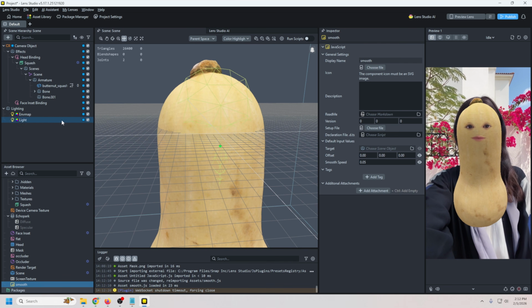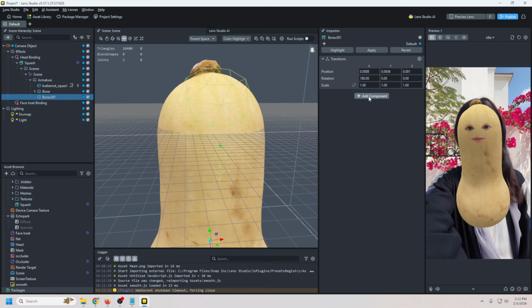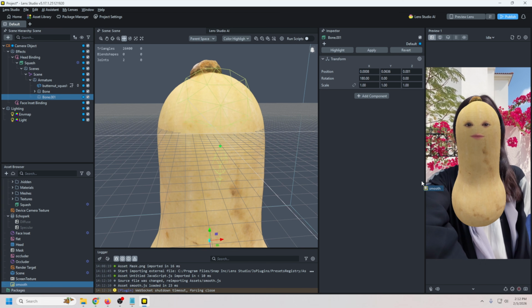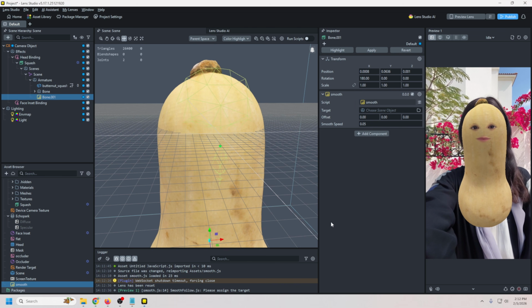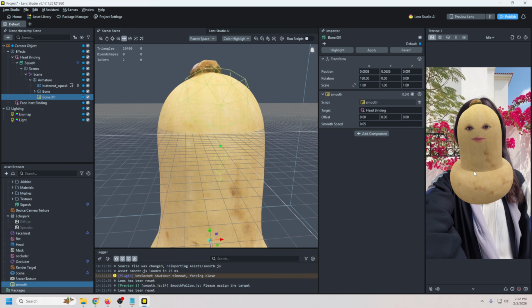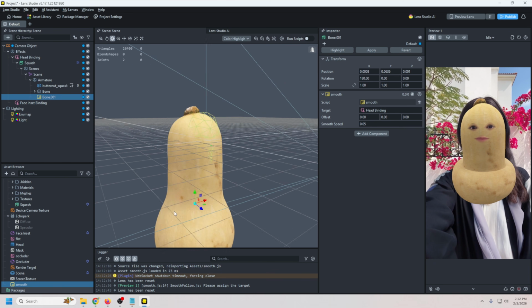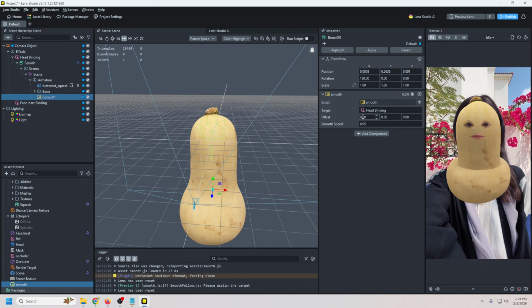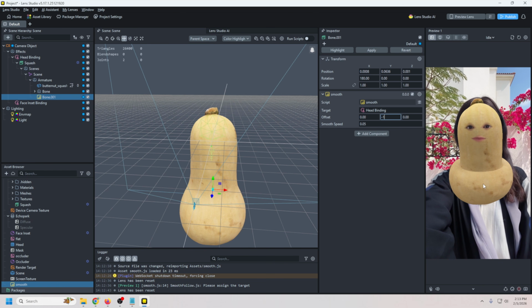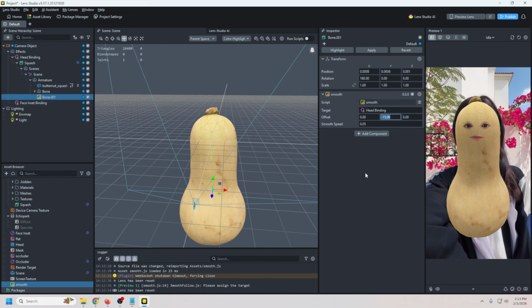And what we're gonna do is select our body bone, which is this bone 001 right here. And we can either add a component and add that script, or we can just take it from here and drag it over. And there we go. And then we wanna just drop this down and we wanna select our head binding. Click OK. And then you can see it does some weird stuff. Don't worry too much about that just yet. We'll zoom out here and we just wanna make sure nothing gets weird, right? Nothing got weird here. We can go ahead and change the offset to fix this problem. And it's usually a negative number, but it could be different for you. So there we go, -15 maybe. And that looks about right.